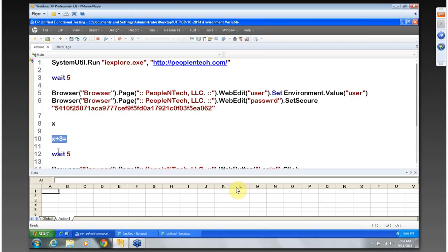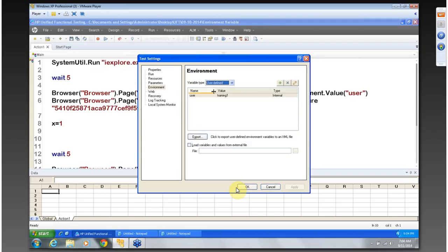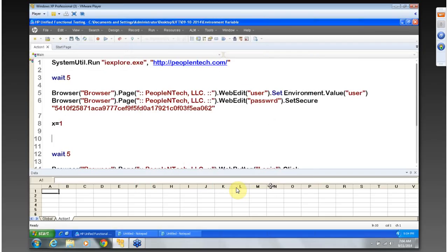Is there any way you could solve this? No, right? Exactly. So what we are doing here, X is the name, for example, and the value is the value, right? Look, if you go to Settings, Environment, and then User Defined, you see the name is X and the value is 1. Do you see? So every time you call the name, which is X, the value would pop up. Make sense?